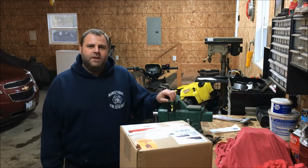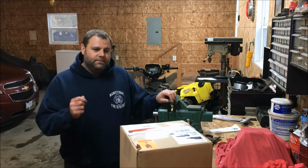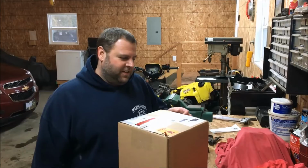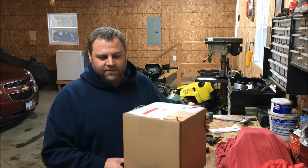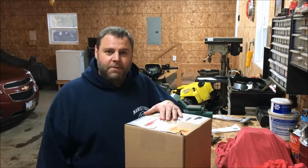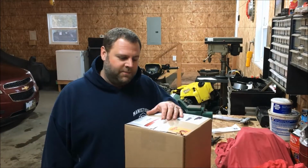Hey guys, got an update for you on the King Quad. I got this package in the mail today. Been waiting for this for a little bit. This is the cylinder that I got back that's supposedly redone. I haven't opened up the package yet. I figured we could do that together and see what it looks like.